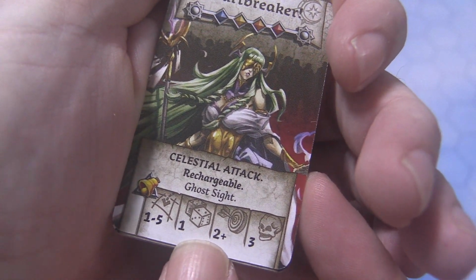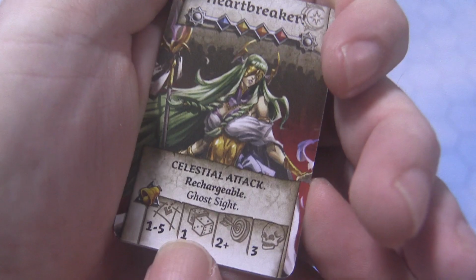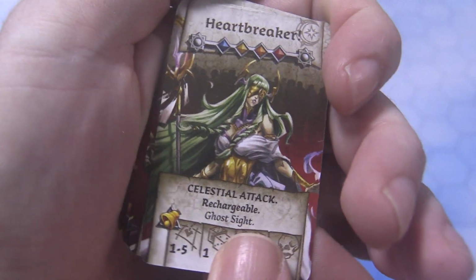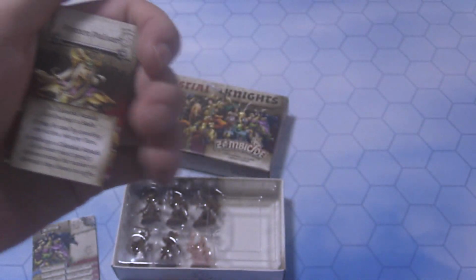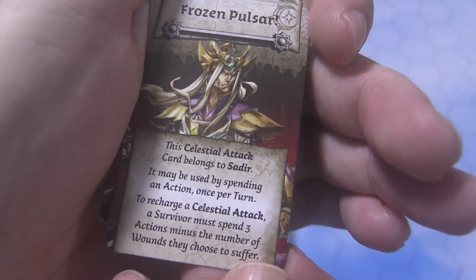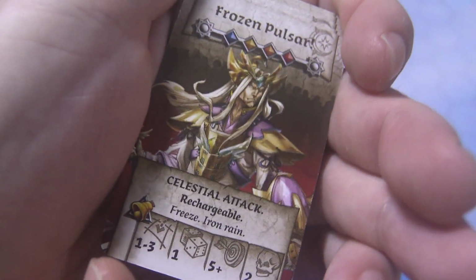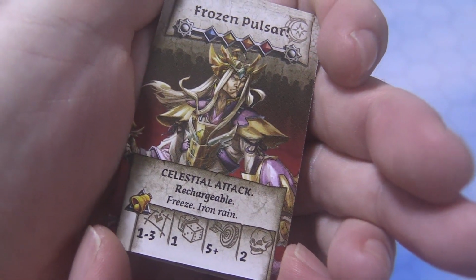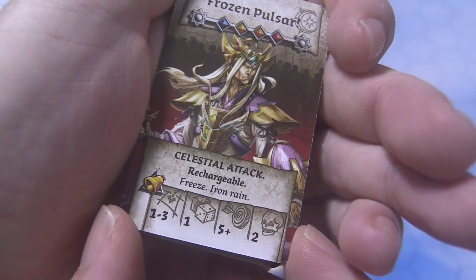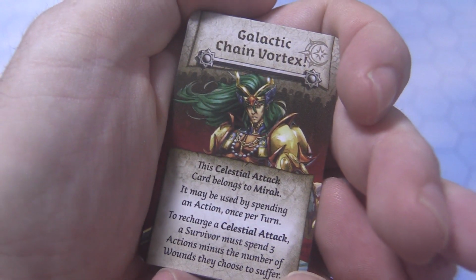It looks like for Zombicide, I'm not used to seeing 1 to 5. Okay, Ghost Sight as well. All right, let's put that one down. We have Frozen Pulsar. Okay. Rechargeable. So that seems to be the gimmick with these guys. Very cool. What have we got here? I wonder if they start with these.